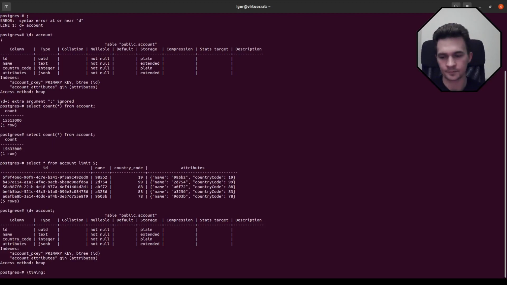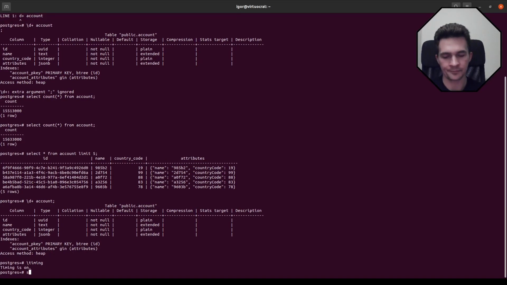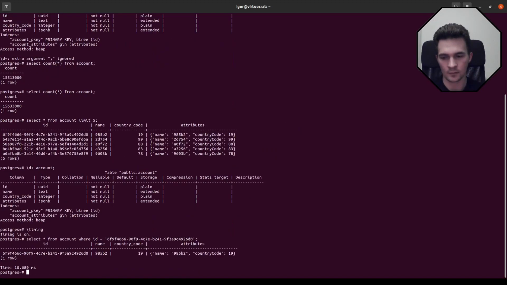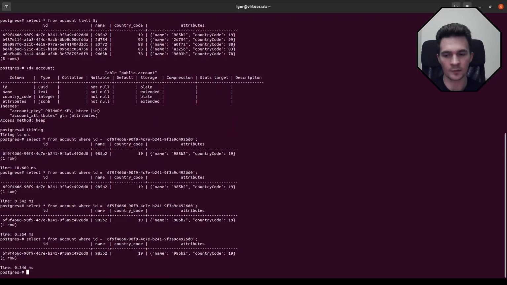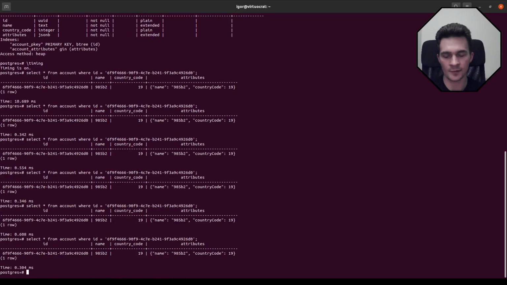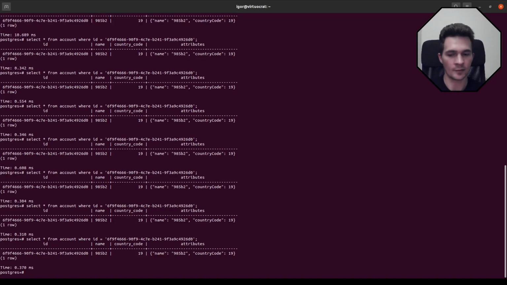So let's turn on the timing, and let's select an account by ID, which has an index. It's a primary key. Okay, and as you can see, it's blazingly fast, less than a millisecond.